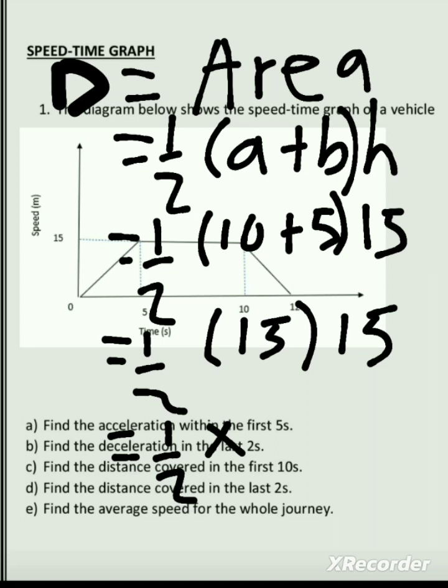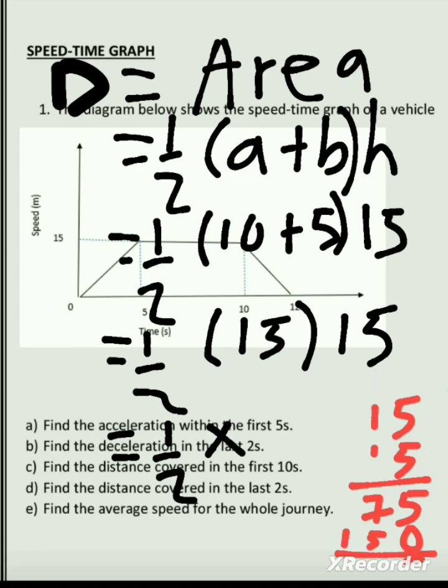If you mastered the squares of numbers from 1 to 20, then it should be easy. But if you did not, you can just do it on a rough paper like this. So 5 times 5 is 25. 5 carry 2. 5 times 1 is 5 plus 2, 7. You put 0 here. 1 times 5, 5. 1 times 1, it's 1. So you add this, 5 plus 0, 5. 7 plus 5, 12. Remainder 1.